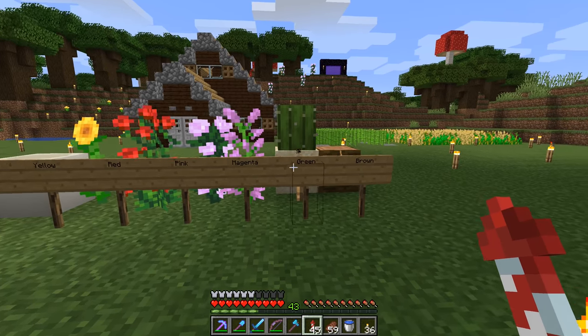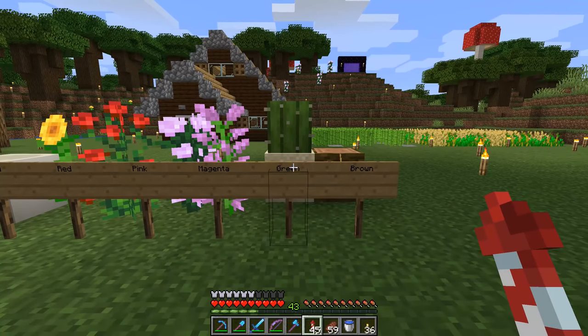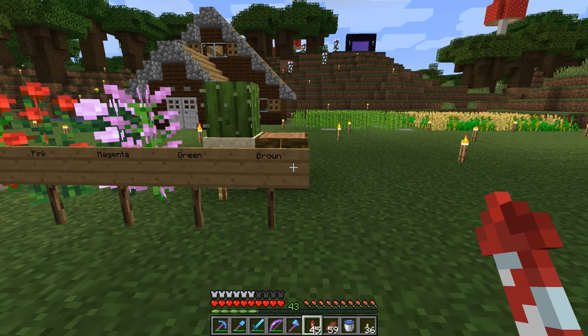Those are fine. Green dye, we did find some cactus in the desert, but we haven't set up a cactus farm, so we don't really have this renewable yet, but it is renewable. All we have to do is set up a cactus farm and then smelt the cactus into cactus greens, or I guess it's just called green dye now. They did rename that, according to the wiki.